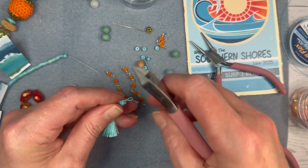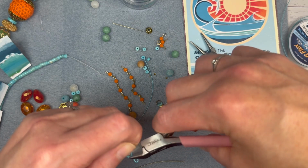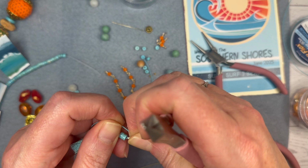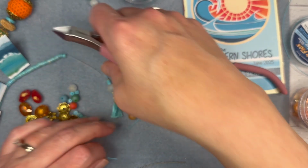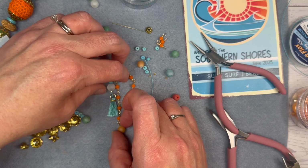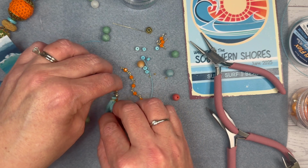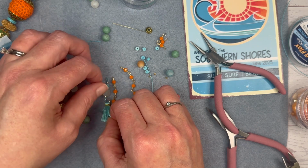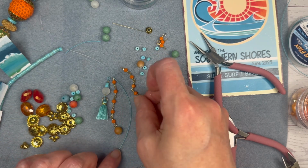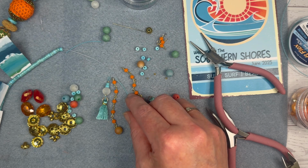All right, I can snip that off. Tuck that in there. So there's one. And then I would like that orange to hang in the center. And then we could take another strand and do it on this side. And maybe I could have it hang just a little bit longer.